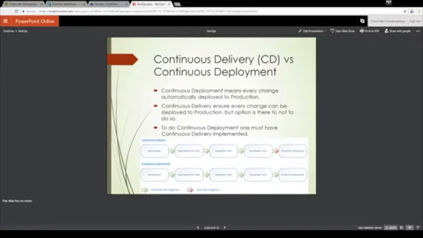Then let me explain a little bit about another two concepts that are often talked about: continuous delivery and continuous deployment. Actually, there's very little step change in this. You consider an organization or a software ready with continuous deployment when it is possible for you to trigger your production deployment automatically.